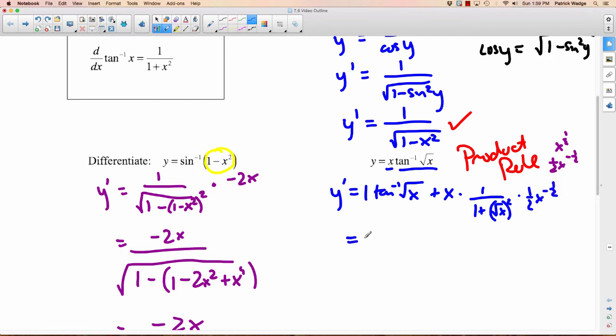Okay, let's see how much we can simplify here. I don't think there's anything we can do with the first term except leave off the 1. So inverse tan of root x. Now, what do we have on the top here? We have an x, 1, and 1. So just x. So we have plus x all over 1 plus root x squared. Well, that equals x. And then we're multiplying that by this. We have a 2, and we also have this x to the negative 1/2.